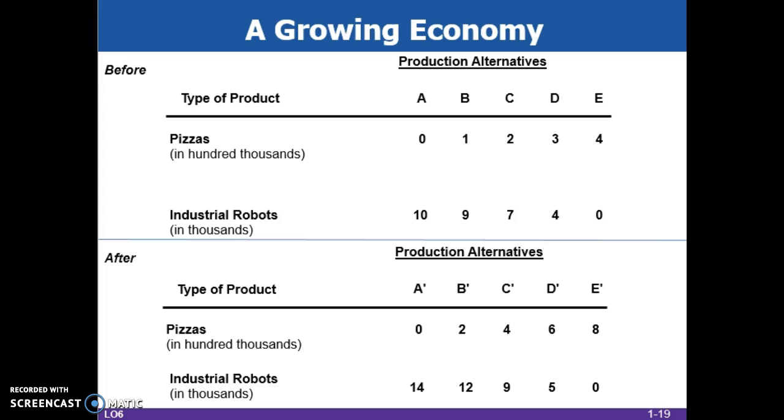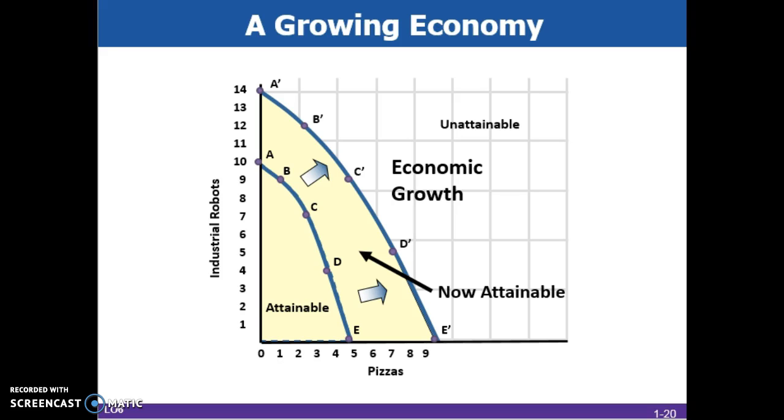When resources are better or technology improves, it means that the economy can use fewer resources to produce the same output, thereby freeing some resources to increase the output of other goods and increasing the total goods and services produced. The increase in supplies of resources, improvements in resource quality, and technological advances that occur in a dynamic economy move the production possibilities curve outward to the right, allowing the economy to have larger quantities of both types of goods.